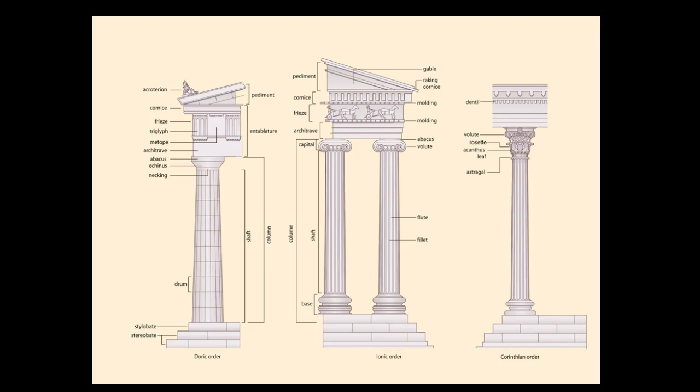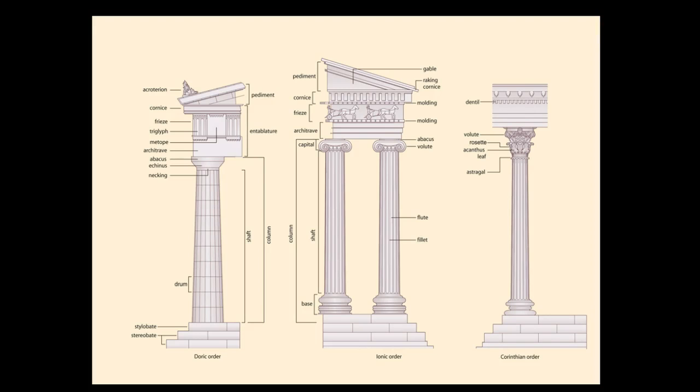This is a major philosophical difference in the arts of Greece and Egypt. Greek art, as your book notes, is rarely static in style. Once one style is established as orthodox or ideal, it soon will fall out of favor, and another one will follow soon to take its place. While you are not required to know by heart all of the architectural terms mentioned in your book and in the illustration, you should become familiar with most of them, and a few of them absolutely must become part of your vocabulary.